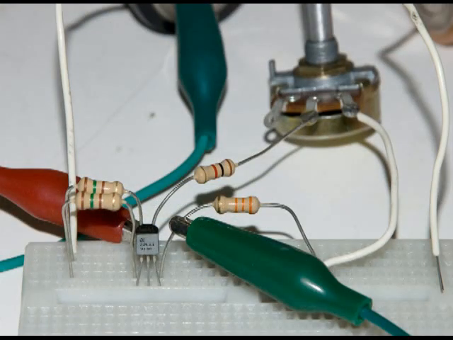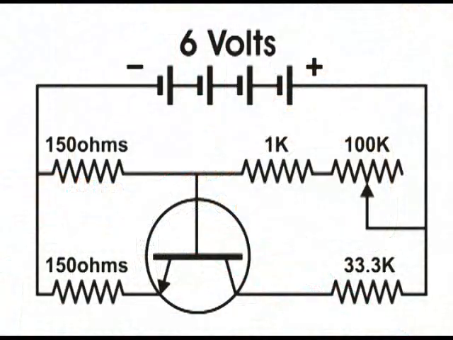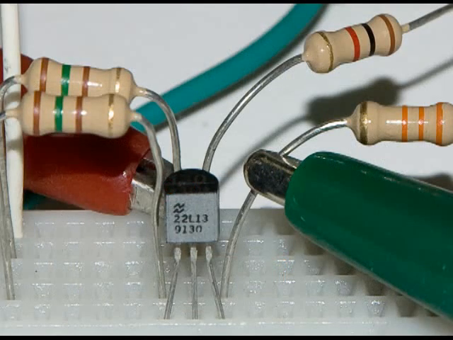Here's the circuit I made and this is the diagram for that circuit. Here is the common point for a couple of meters that I'm going to use to monitor what's going on in this circuit. The left meter is going to be at the base of the transistor and the right meter is going to be on the collector. We're going to take a close look and see what this transistor is doing in this circuit.